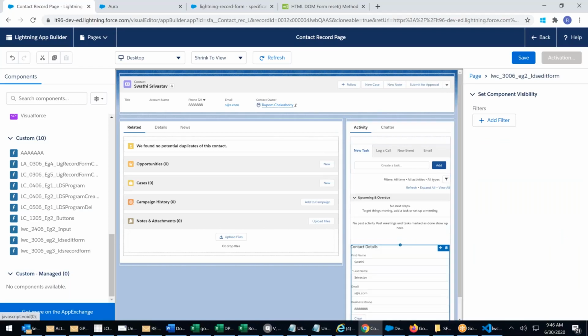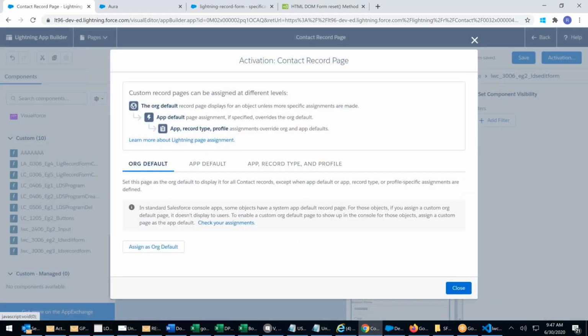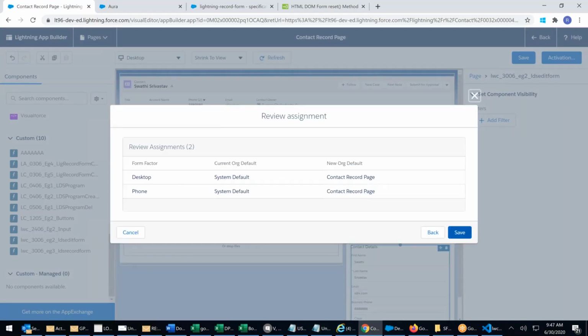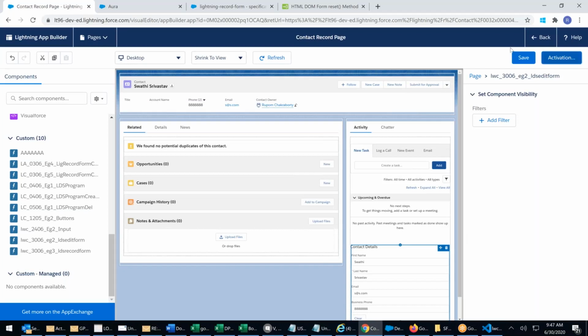See, automatically the system name, right? Activate, yes. Save. Assign to default org, yes. Desktop and phone, next. Save, right? I click on back.